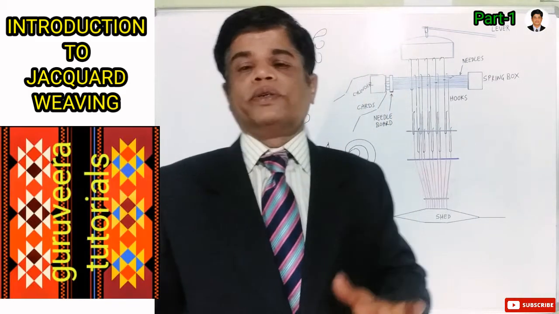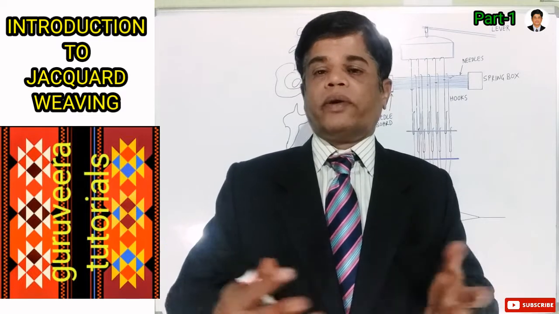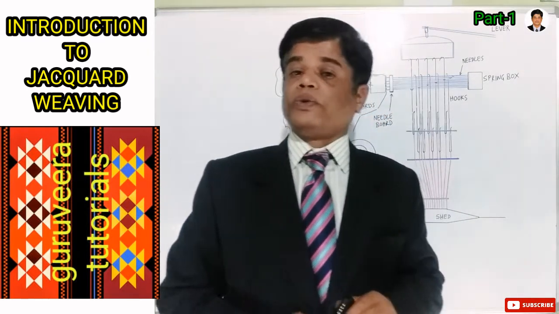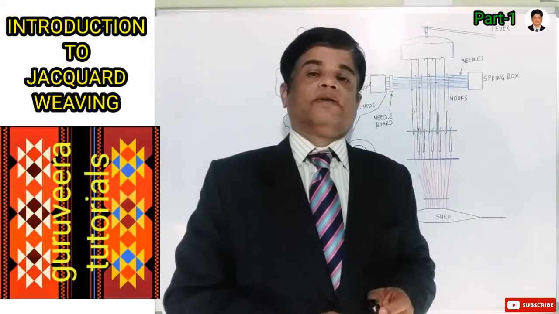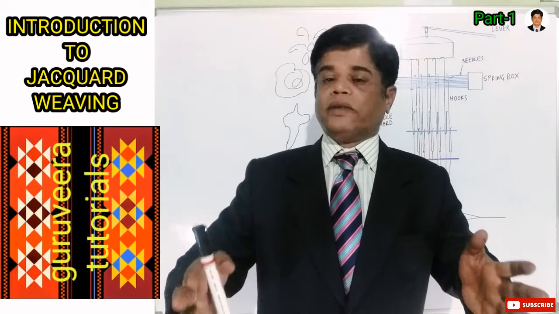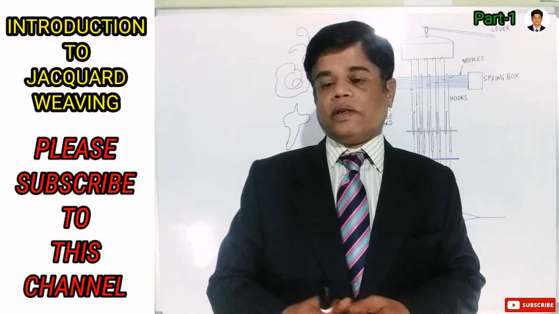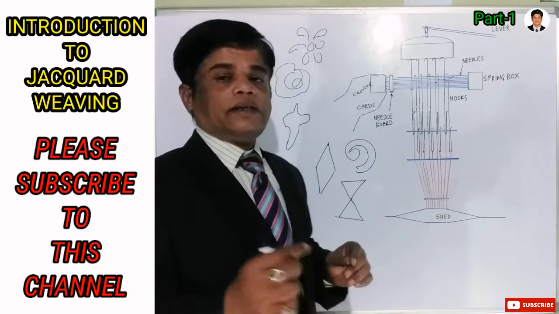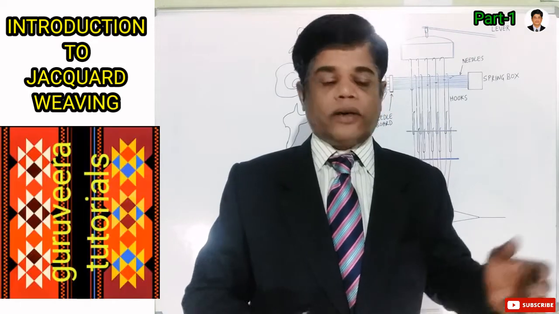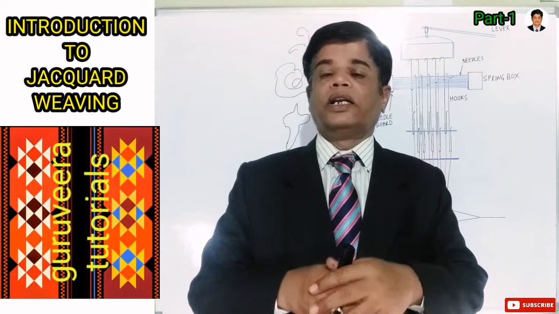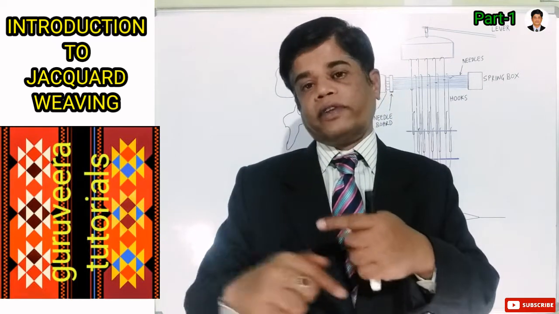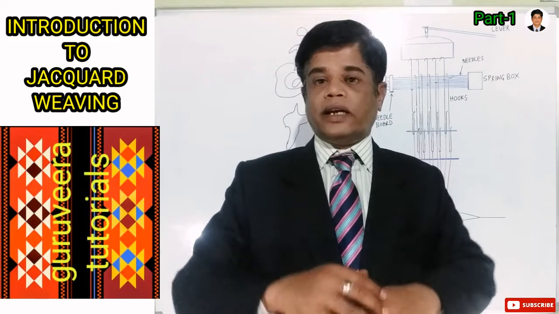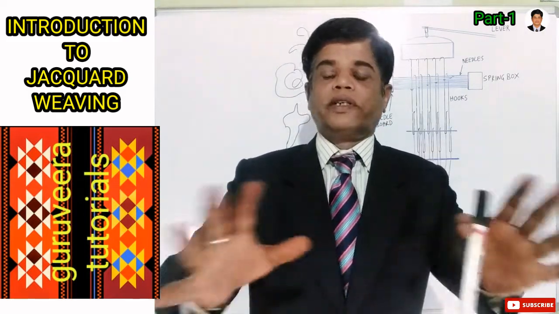To produce a star, a flower with petals, a flower with different color petals, a triangular structure or a diamond texture, there is a sequence of heads that should be lifted, a sequence of heads or sheds to be formed, as per the requirement of the motif and the design. The thread insertion, that may be color insertion, and the calculations and pattern involved decide whether the warp has to come up or the weft has to come up, or three warps come up and one weft goes down, to produce a flower appearance or a diamond structure.